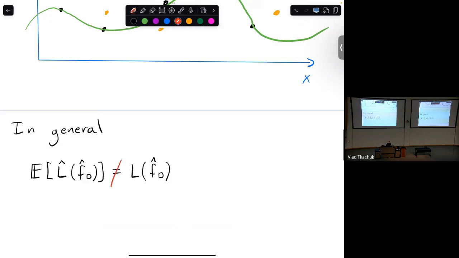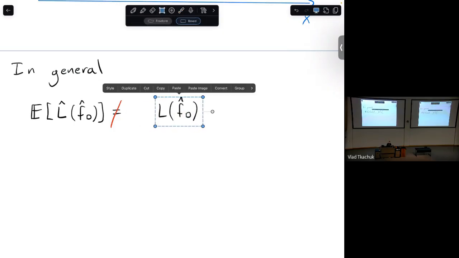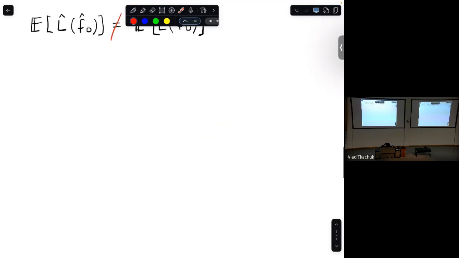So they're no longer equal. And actually, we're going to see that this is always smaller. How much smaller it is is going to depend on something. And the other thing is that this quantity here is now a random variable. It depends on how d changes. And so we're going to actually need to compare this to the expected value of this. But don't worry too much about this step. Okay. So this no longer holds.